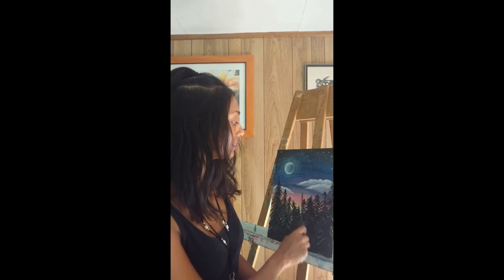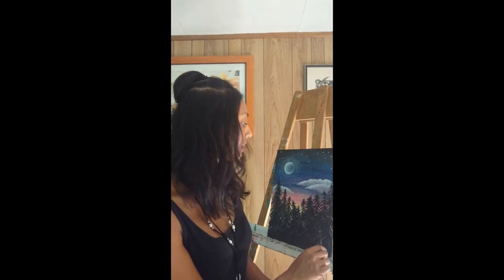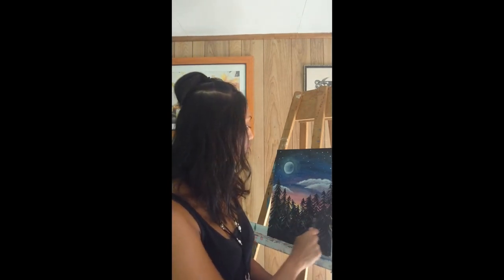And the other thing that we did is we created contrast with the background. So the background was light going into dark, creating that sunset effect. And then these pines were silhouetted. Now they needed to be a darker color. You could also use a deep dark green by mixing yellow and blue and black together if you want it to have a bit more dimension. You can go ahead and add some more streaks of those colors if you want. We highlighted at the end using white, going over the sections that would be touched by the moonlight of the clouds and also of the pines there. Then we added some stars with the back of our paintbrush.